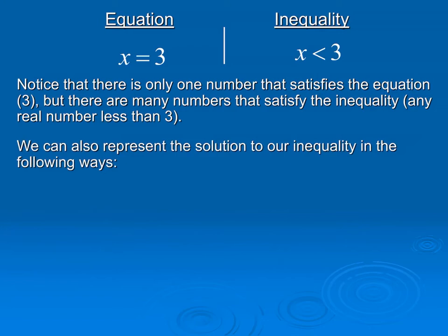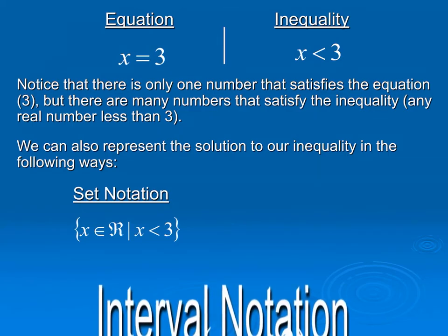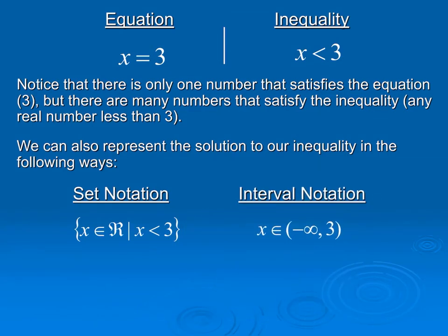And we can always represent the solution to our inequality in several ways. You've seen these ways before. Things like set notation: x is an element of the reals such that x is less than 3. We can do it with interval notation. These two brackets are indicating we're going to indicate a low x value and a high x value. And here the low x value is negative infinity with a circular bracket there. You cannot have a square bracket around an infinity because you can't really include infinity.